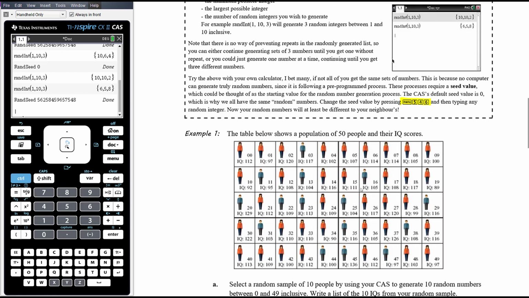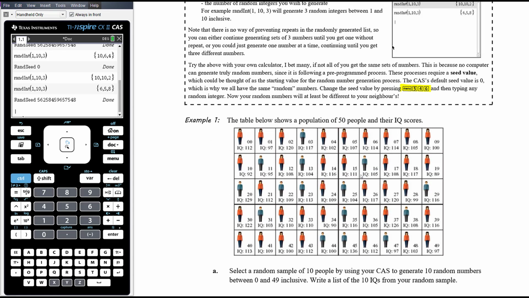Okay, let's work through an example. So this table below, which I've copied out of your textbook, it shows a population of 50 people and their IQ scores. And it's actually also colour-coded to try and indicate male and female, slightly stereotypical, the male's in blue and the female's in red. So you could use this particular data set provided in your book to play around with different sort of variables, whether that's a categorical variable in gender or a numerical variable such as IQ.